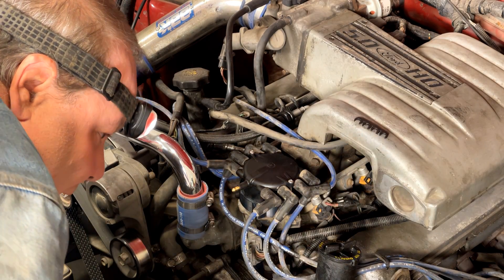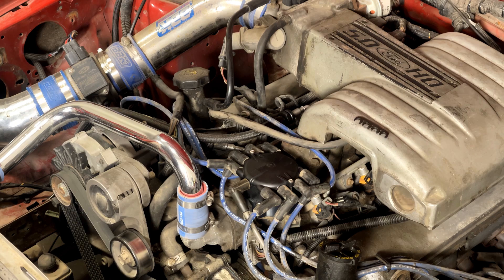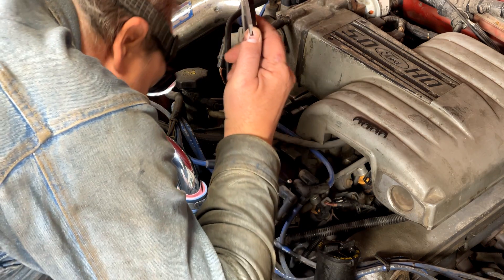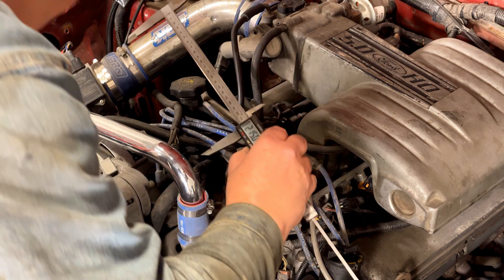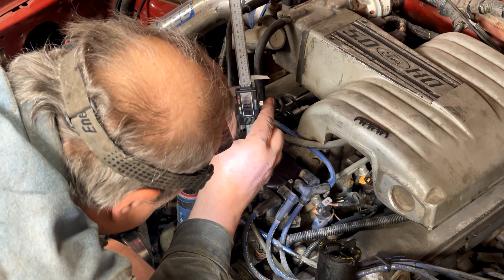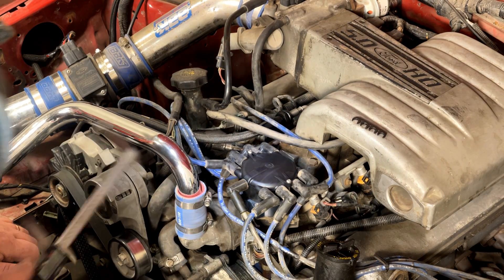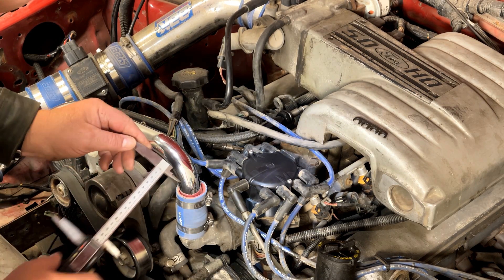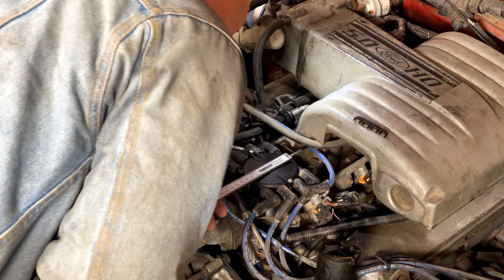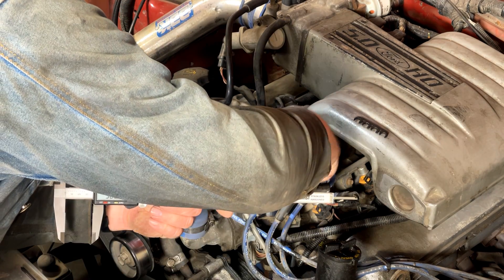Check that everything's secure — looks like it is. Put the coil wire on. There is our new low profile, small diameter crab cap installed. Let's get a measure of how tall this really is. The factory setup was about 215 millimeters; this looks like it's about 177 millimeters — that's a lot tighter. And of course this cap is extra small diameter as well. You can see that our distance from the front of the factory manifold to the back of the cap is about 36 millimeters, so we've created quite a bit of space there as well.